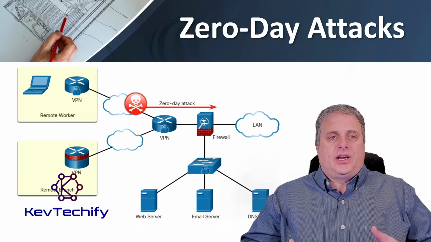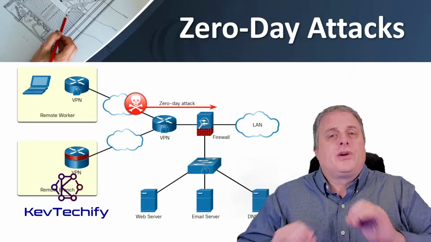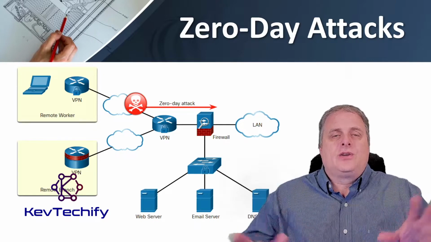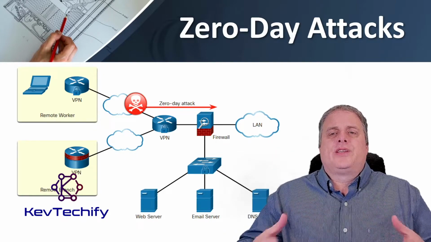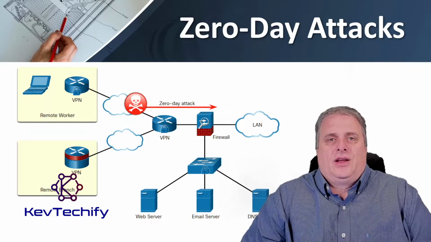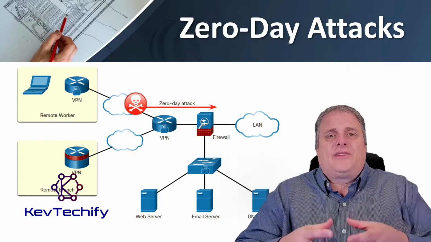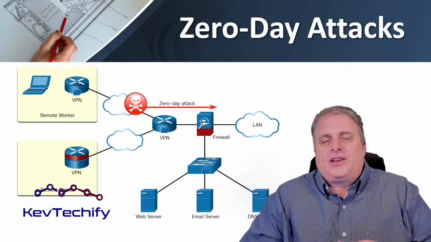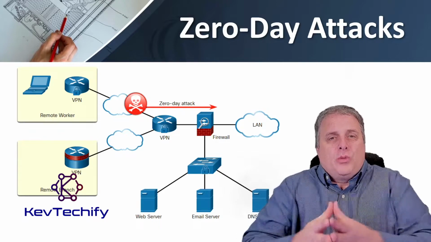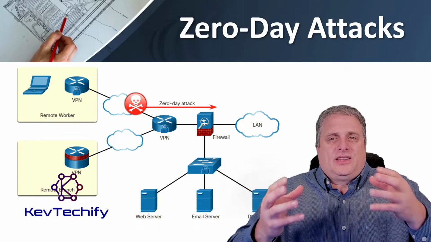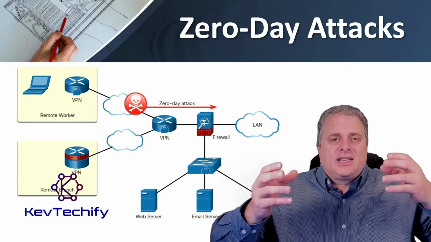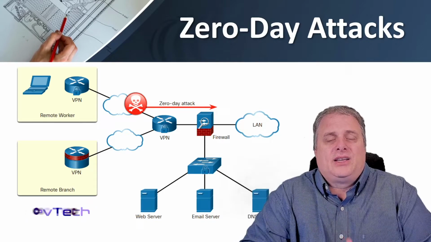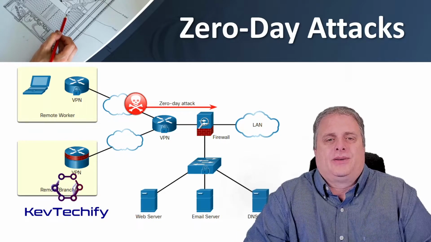Zero-day attack is a cyber attack that tries to exploit software vulnerabilities that are unknown or undiscovered by a software vendor. The term zero-day here describes the moment when a previously unknown threat is identified. A threat actor finds a vulnerability that hasn't been found before, and they plan and set up their attack, so nobody knows that this vulnerability exists and that this threat actor created an attack to exploit it. And then when they attack using that vulnerability, that's the zero-day.